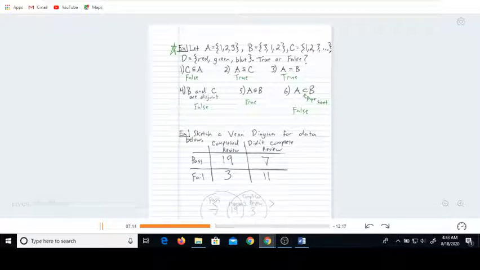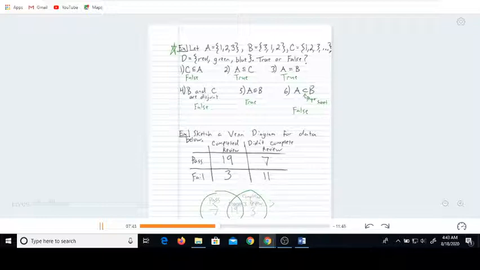Alright, so with that lingo out of the way, let's talk about some Venn diagrams. Venn diagrams are very great for representing sets. In this example here we have a data set, pass-fail for students that completed the test review and those that didn't. Due to the complementary nature of the sets, a Venn diagram is perfect for this data set. So let's go ahead and make a Venn diagram for this set.